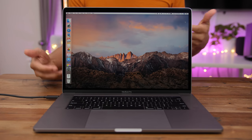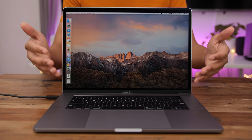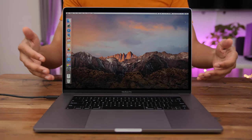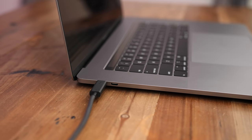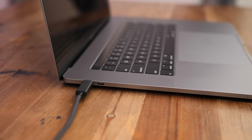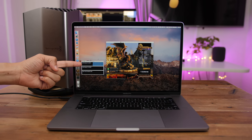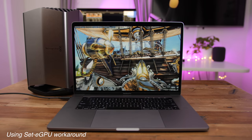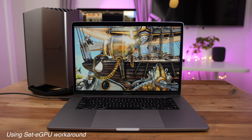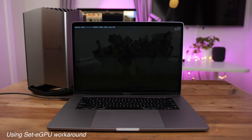Many of the applications that take advantage of the eGPU, such as Blackmagic's own DaVinci Resolve, will, if pushed hard enough, cause the MacBook Pro fans to kick into high gear. So the eGPU might be super quiet, but this benefit is somewhat negated when the fans in your MacBook Pro start to spin up. However, this doesn't always happen. I was very impressed to run the Unigine Heaven and Unigine Valley benchmark tests — known for making the fans inside the MacBook Pro sound like they're preparing for takeoff — in complete and utter silence.